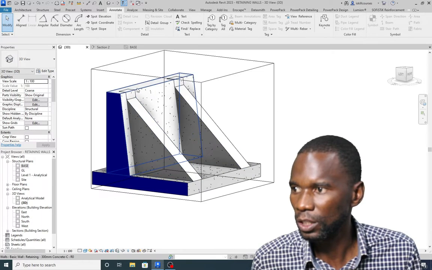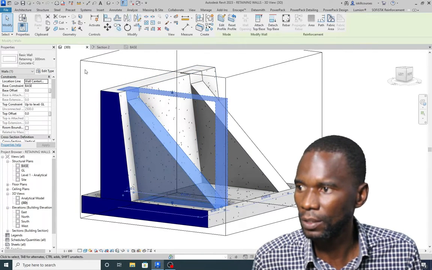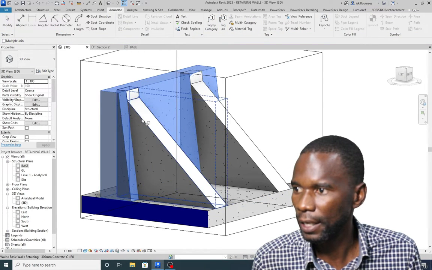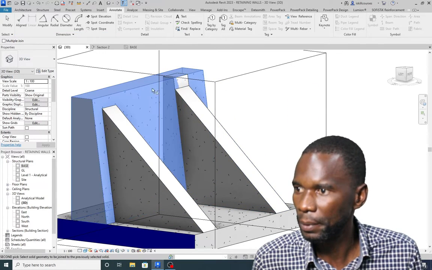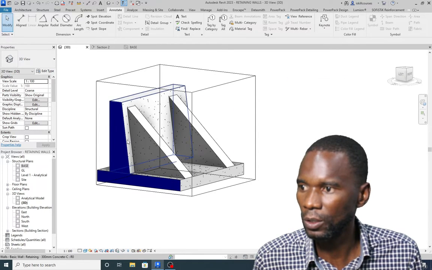Now, what I need to do is to join so that it looks neat somewhere there. I'll just select on that wall. Then I'll click on join. Then I'll pick the wall there. And this one, you see that it's going to clean up nicely. Then you pick the wall once again and click that one. As you can see, it looks so nice.